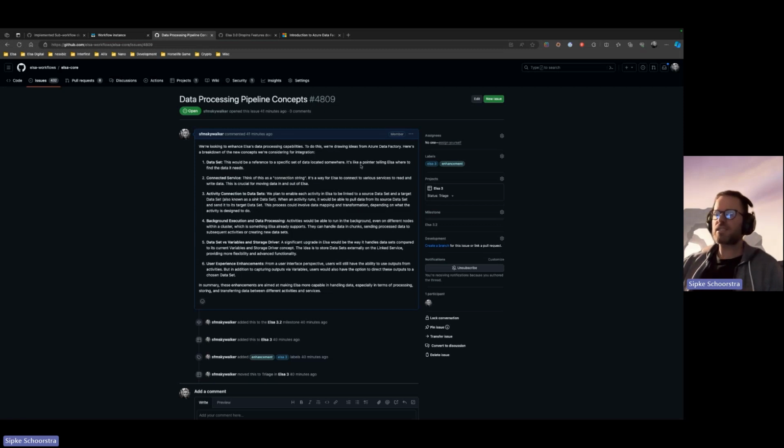So you can also create datasets on the fly. And a dataset could be stored on a connected service, which is more like a connection string to some service where the dataset exists. I could be wrong on this. This is my current understanding. I'm still learning. But the idea so far, I think, is that an example of a dataset on a connected service could be SQL Server. So you can define a dataset, maybe a view of some data on a SQL Server, that then can be consumed by a given activity in Azure Data Factory.